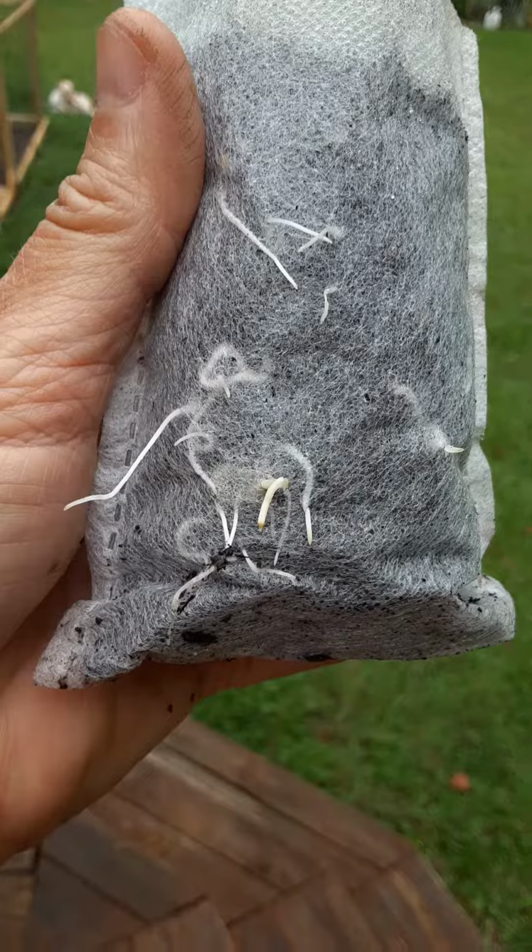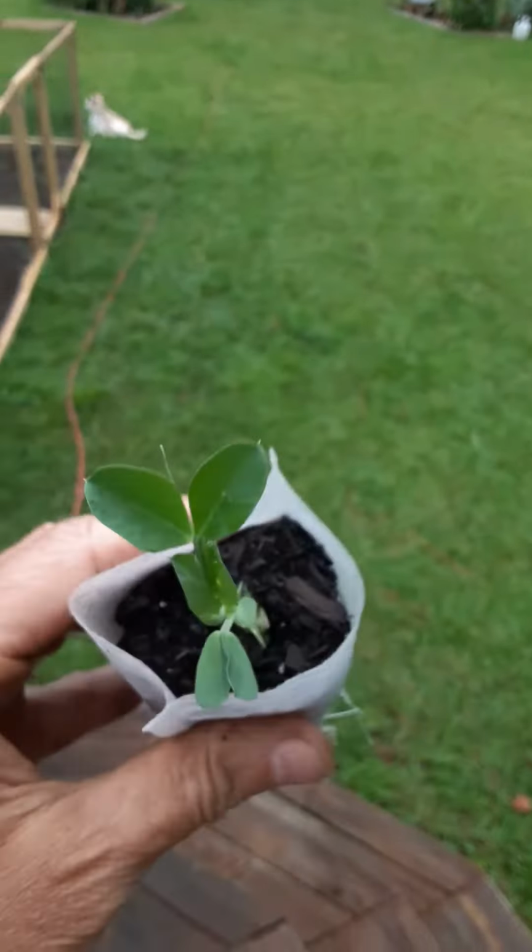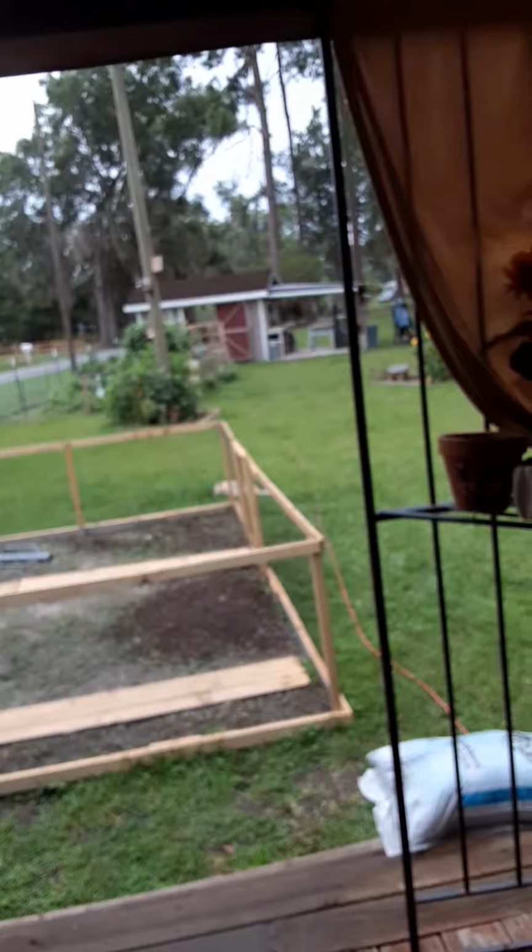But see how the roots will come out? You just pop this right into the ground. So it makes for easy, successful transplanting and getting them to grow unless the bugs get you. Well, there's nothing I can do about the bugs.